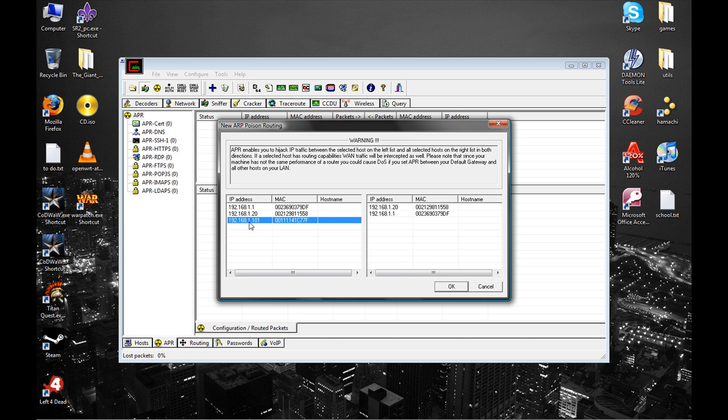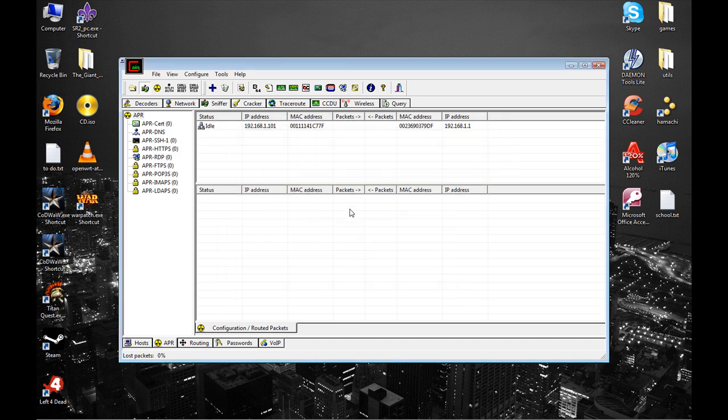And so I clicked on my IP address, got all this, hit OK. If it would let me. Alright. Now, really all that's left is we've started up the sniffer, so it's sniffing for packets. Now we start up the ARP poisoner so that we insert ourselves in between those two computers, because sniffing for packets right now, the only packets you're going to find are packets from my computer. It's not sniffing really anything else. So hit the little nuke button here, and now it says poisoning instead of idle.